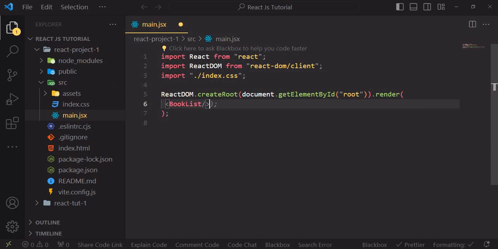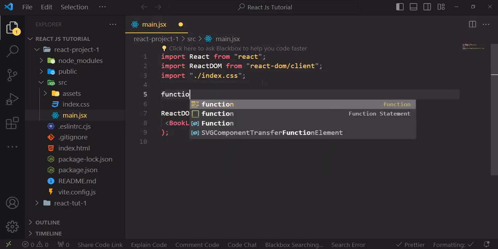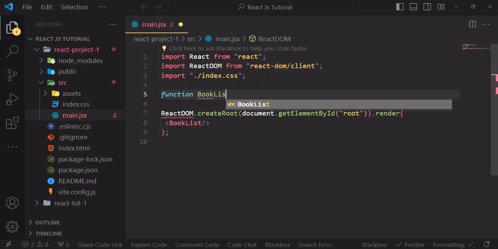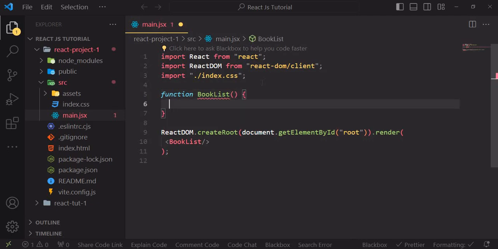So I'm going to create a function, BookList. Let's return an h1 that says my book list project.